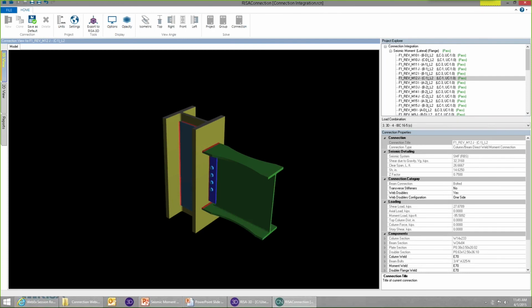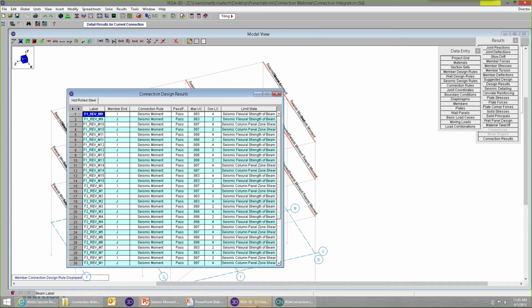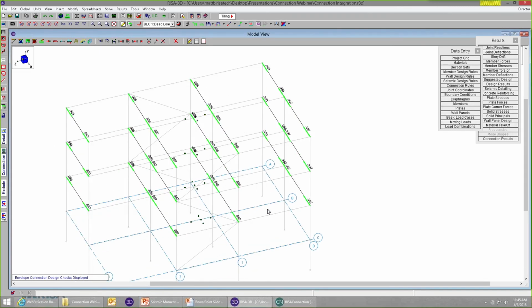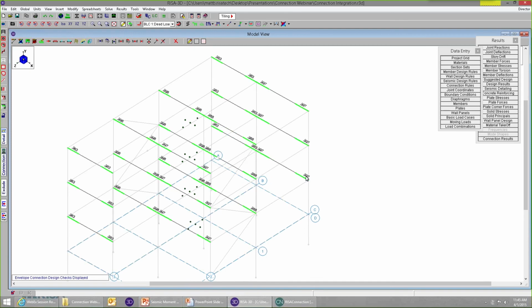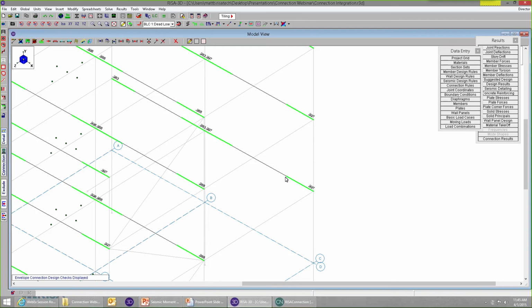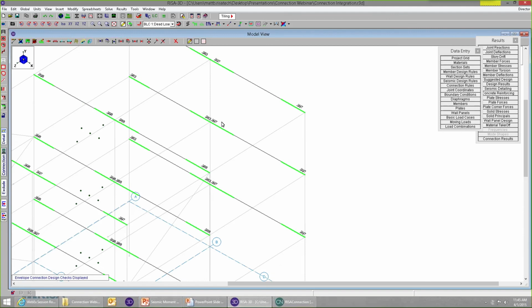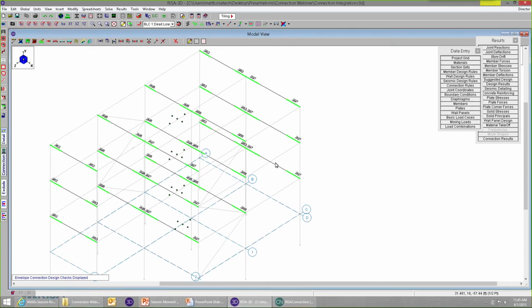So now I'm going to save in here in RISAConnection, and I'm going to choose to export this out to RISA 3D using the Export to RISA 3D button. And so with RISA 3D here now, we can come in, now that we've brought in these connection results, and graphically review them. So I'll take a look at the member ends under connection results, and we're going to color code all the members in the RISA 3D model as either green or red based off of pass or fail for their connection. And so right here, I can see all of these members shown as green in this case, and we're getting this 0.997, 0.983. That's the controlling code check for each one of those connection members.